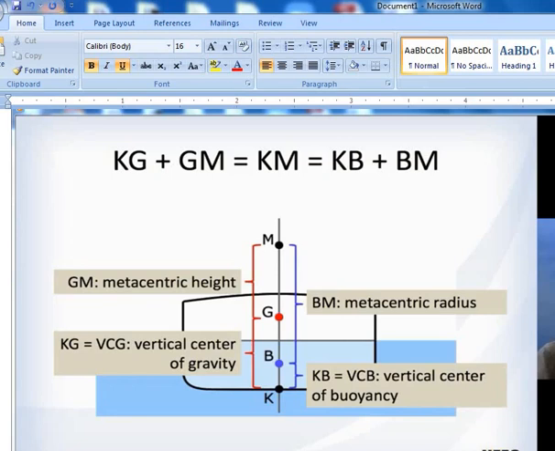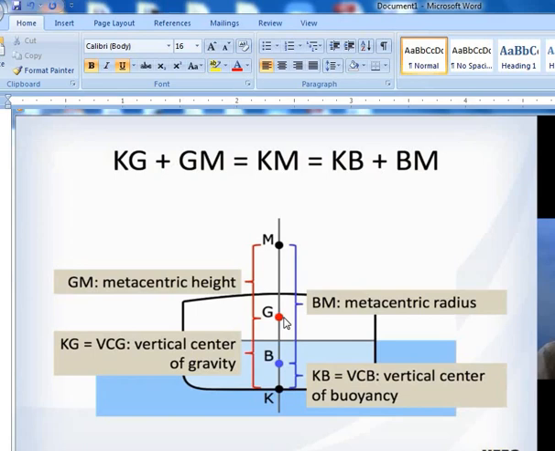It's just like you move from here and here, plus this one will give us the distance from here to the top here. At the same time, when you have KB, the blue section, and then the BM, it will give us also the same KM. So you can see if you are going with the red section, the KG and then the GM will give us KM. At the same time, KB plus the BM will give us still KM. So there are ways by which you can calculate them, but know that the GM is the metacentric height.